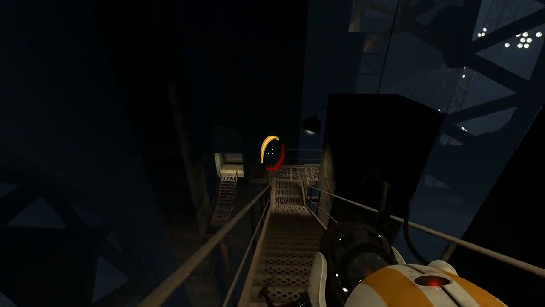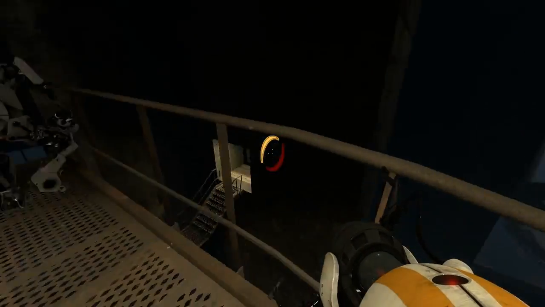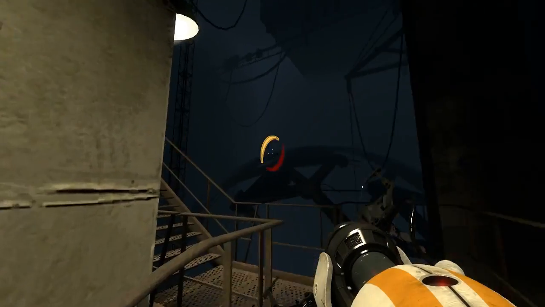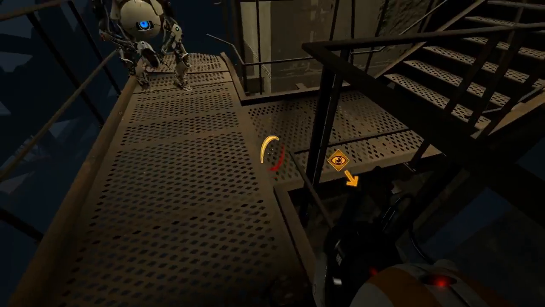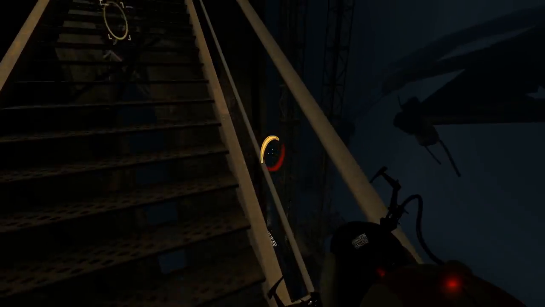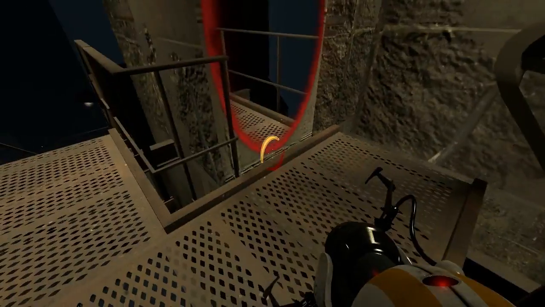Portals 101. Oh, wow. We are really deep down here. Yeah. Alright, and... The walls are not portalable. No, there's over there. There's something. Oh, okay. So now we just need to find a way to get a good amount of momentum and get through there.